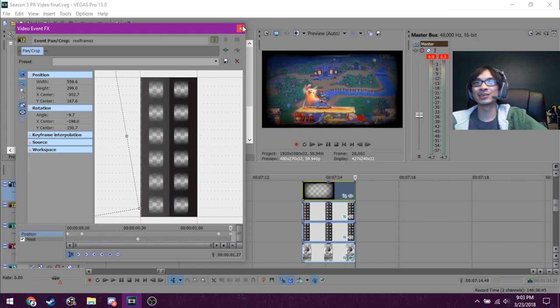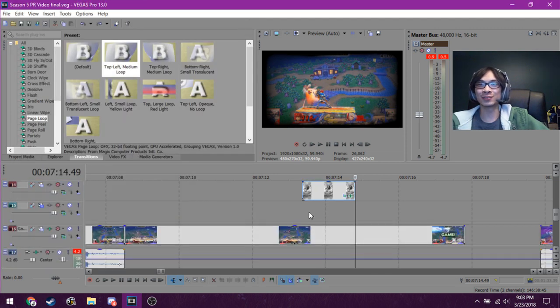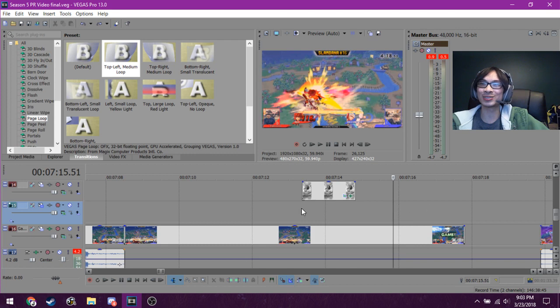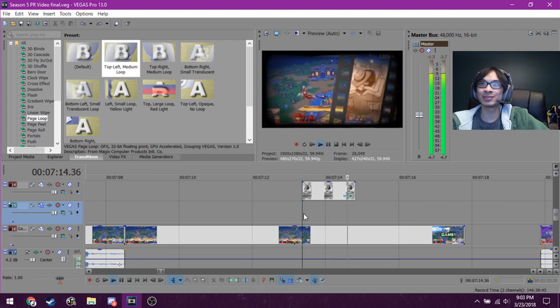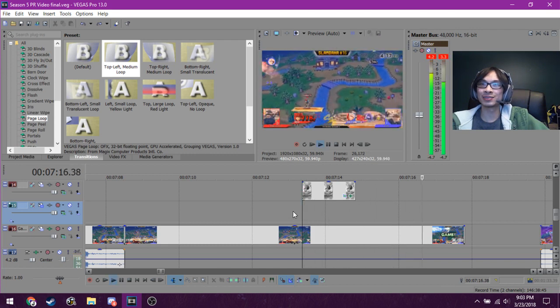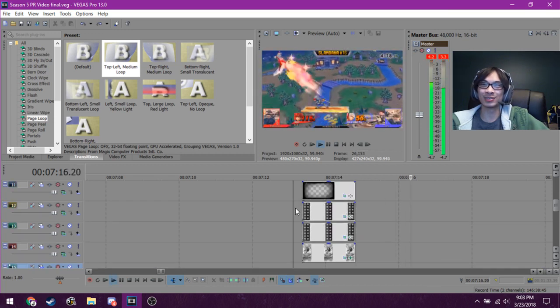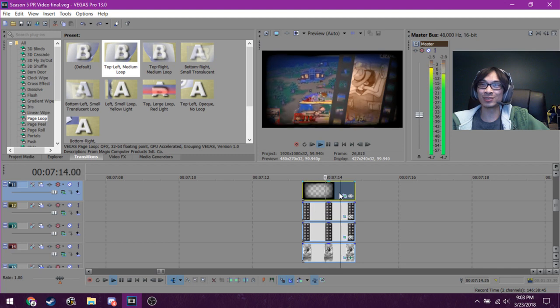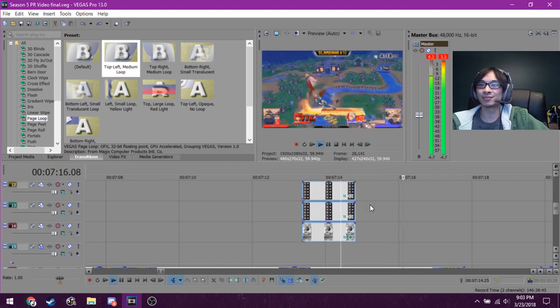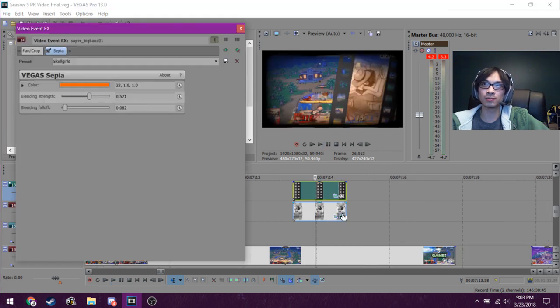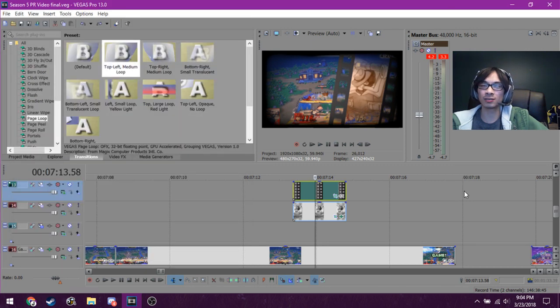Also, I just had to do something for Marco's patented jab, jab, jab forward smash. It just had to be something. I don't know what it was going to be, but I had to do something, so I chose this. I also added a small sepia to it to match the color scheme of Skullgirls.